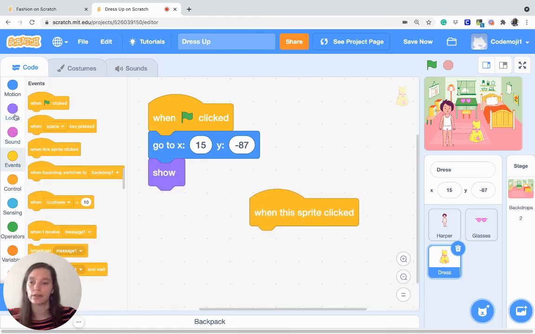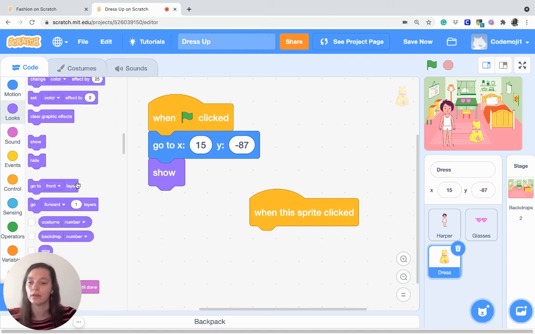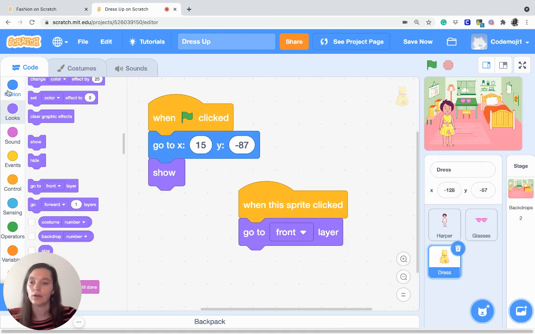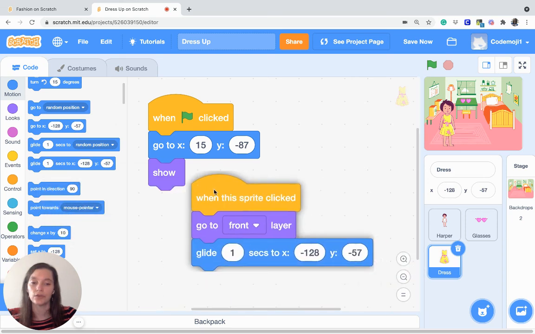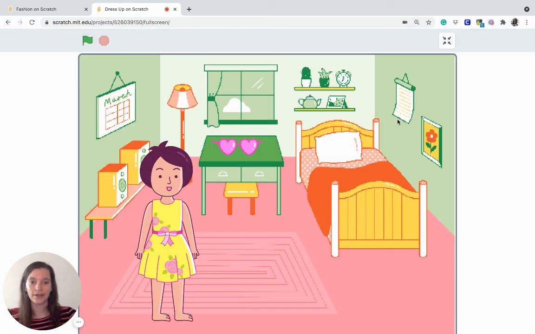So when this sprite is clicked, I want it to be in front of Harper, in front of our sprite. And we're going to go to front layer. And now I'm going to move it to the position that I would like it to be. Right about there looks good. So then I'm going to go back to motion and grab that glide 1 second to negative 128, negative 57.